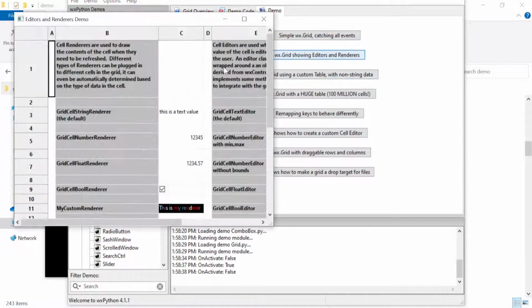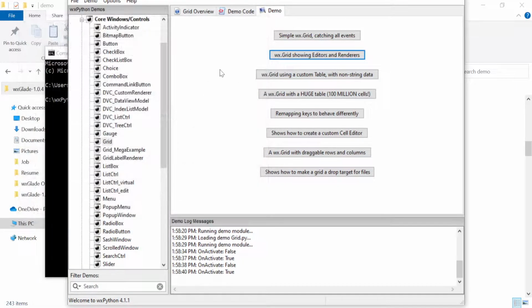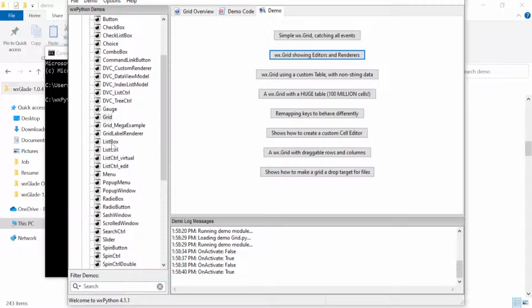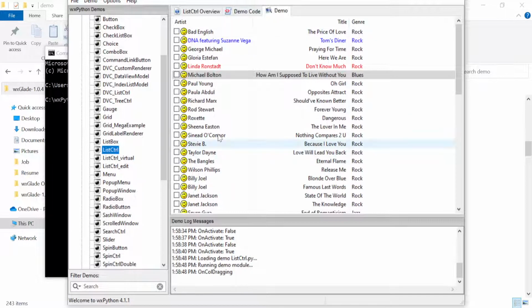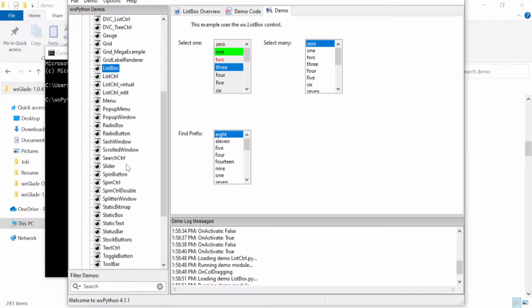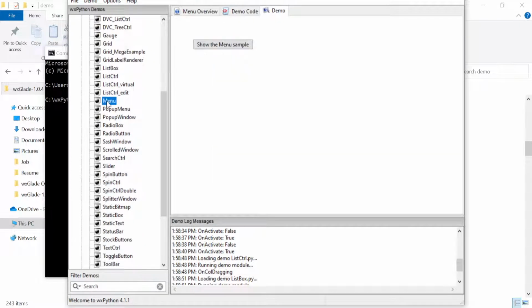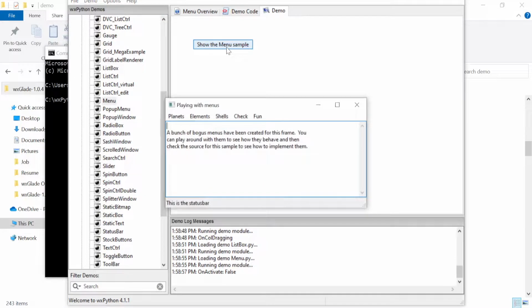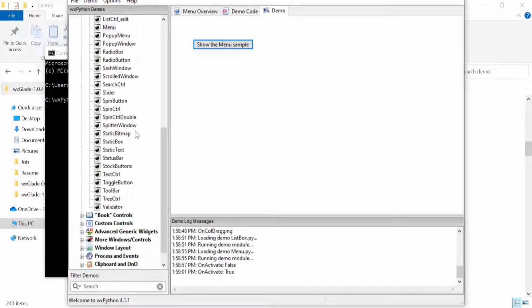You can click on some of them, and it will show you how it's going to look. Then we have, for example, the list control, which is going to be like that, and the list box, which is going to be like that. You can click on each of them and it shows you how each of them can be done. So it's very helpful.